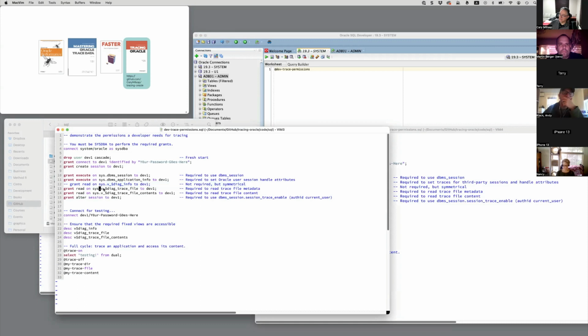Here's the thing that I learned yesterday, and I still don't know. I've got to look it up. But when I tried to grant read or select on these V$DIAG_TRACE_FILE and V$DIAG_TRACE_FILE_CONTENTS views, I didn't have permission, even as SYSDBA, to grant select on these things or read on these things until I put the underscore in. And I'm not a good enough DBA to know why exactly. There are synonyms and you cannot grant on synonyms. Makes sense. So these are the underlying base tables beneath the synonyms that I need to grant permissions on.